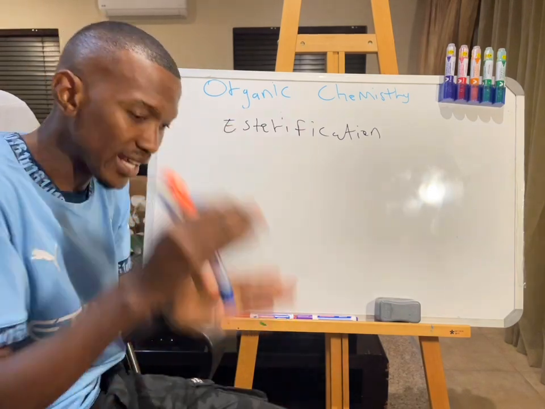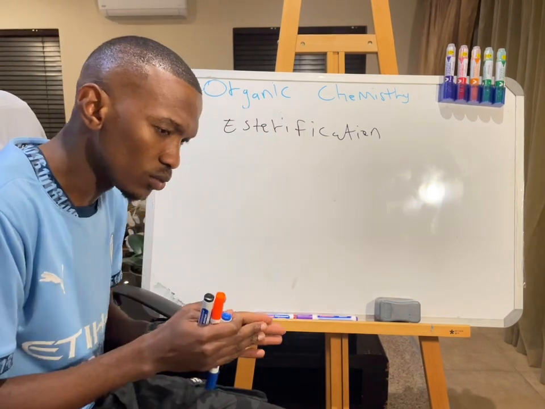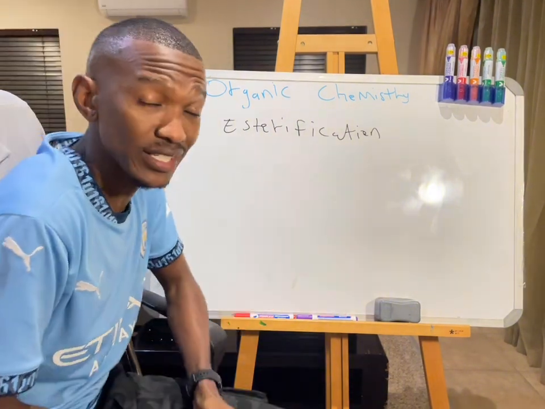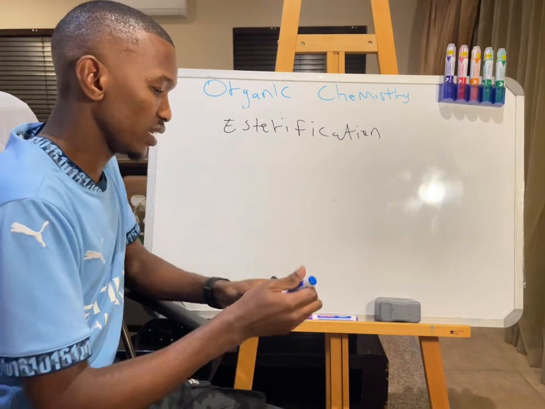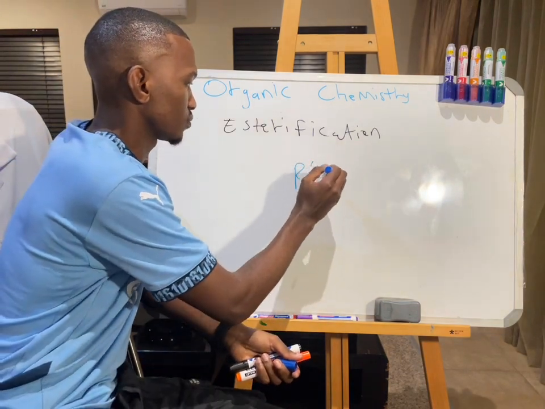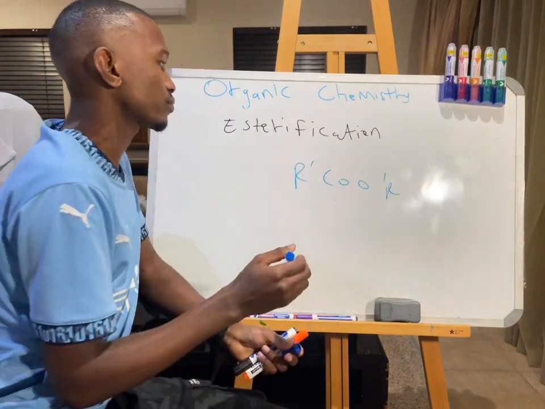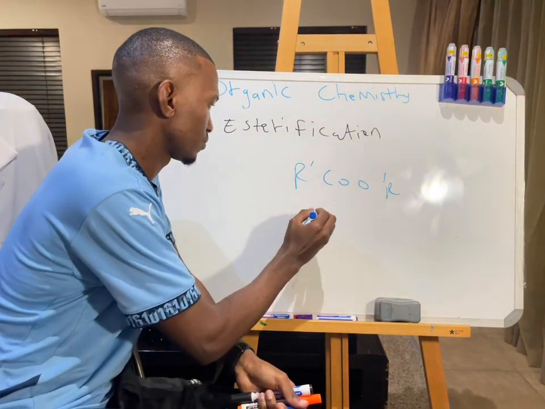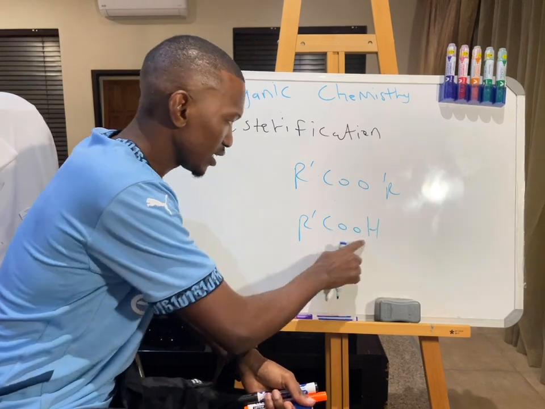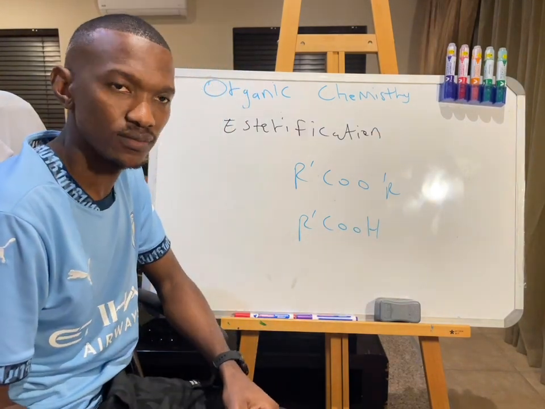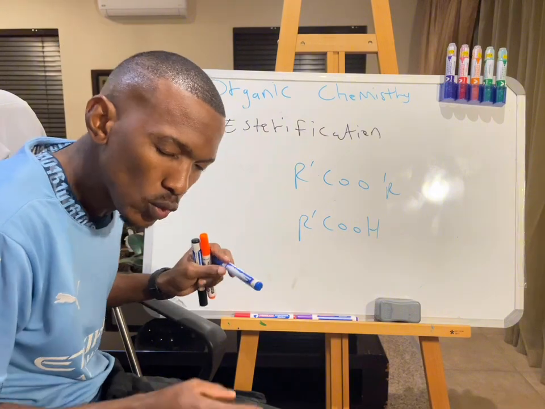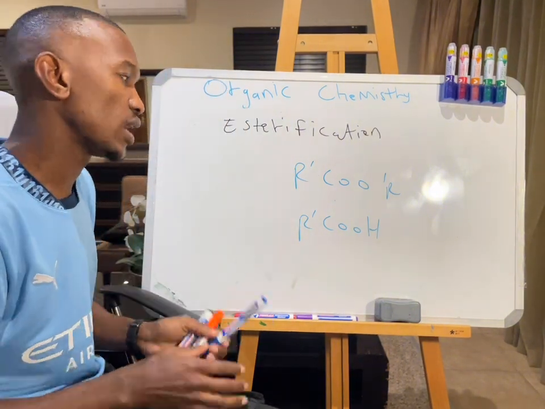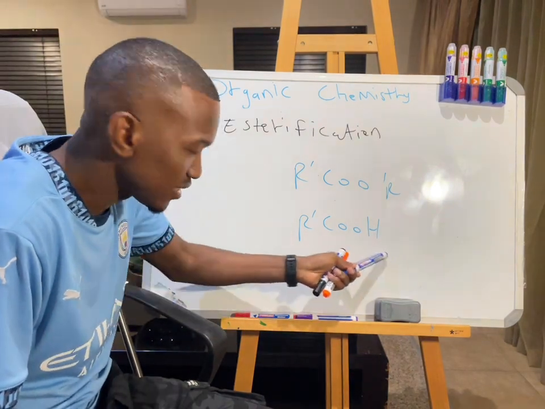But whenever you are forming an ester, you'll have an ester alone, right? So the water always gets eliminated in the reaction of an esterification. So it's given like this. This guy, he's an ester. This guy, he's a carboxylic acid. Do not confuse these two guys. You will see, this guy is a carboxylic acid.